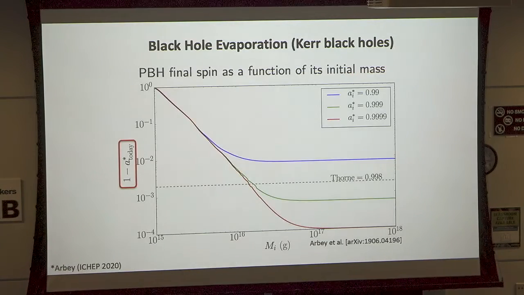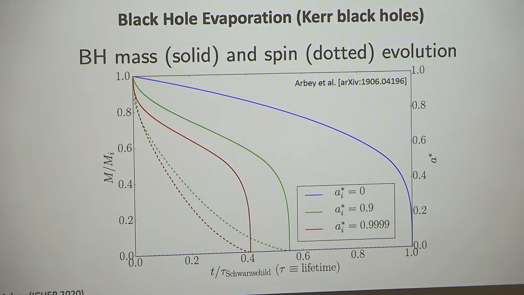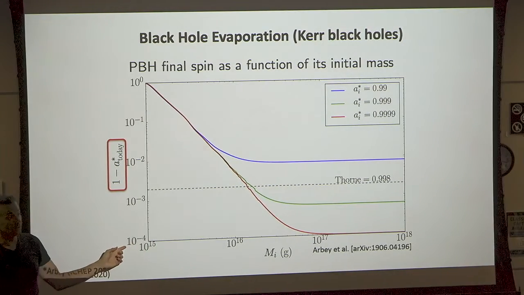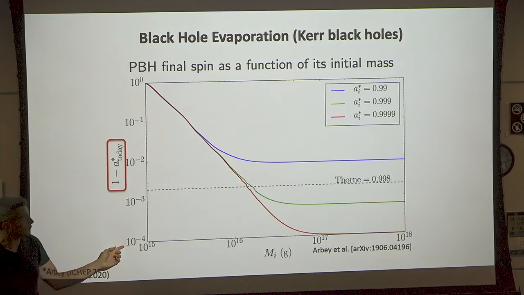So looking at this plot, you might say, well, then, any black hole today should have a very low spin because you shed spin pretty efficiently. In Kip Thorne, and I don't know where this number comes from, this number is the relic spin of a black hole. So 1 minus the spin of the black hole today. So how extremal can black holes be? And again, depending on the initial spin, you can have large spins in black holes today as well.